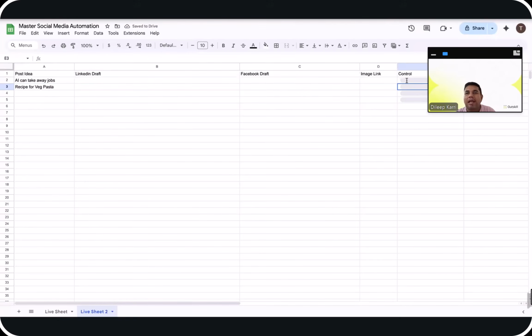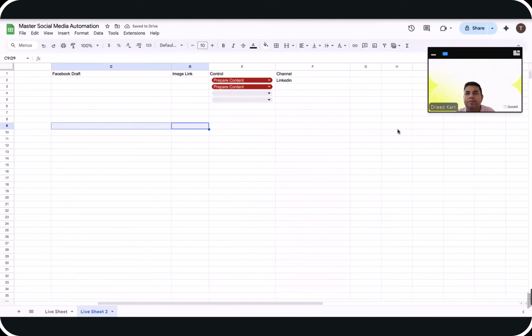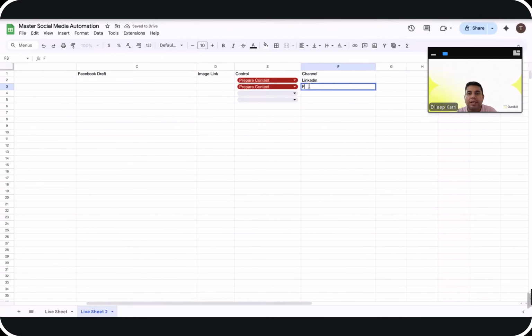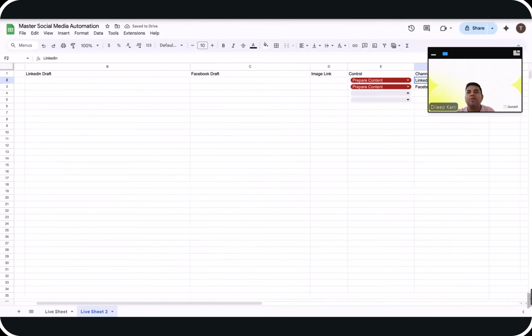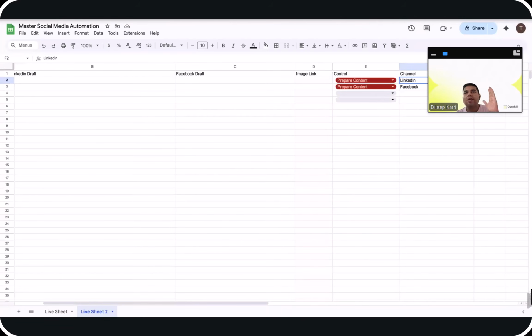Then in control, I will put both as prepare content for now so that I can demonstrate it to you. And channel here, I will put Facebook. So now I will retrieve all the rows where the channel is LinkedIn or Facebook. If it is LinkedIn, it will go on another path. If it is Facebook, it will go on another path. So that is how I set it up.